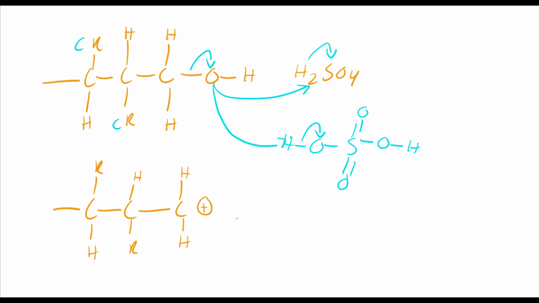Okay, so now what do we do? Well, let's see what I can do. You're probably thinking, I could probably move this R group. Let's say that's a methyl. I could probably move this R group, right? Well, what happens if I did that? What happens is we get C, C, C, R, but now this one is a positive carbocation, right? So we went from a primary into a secondary. And that's okay, but can we do better?